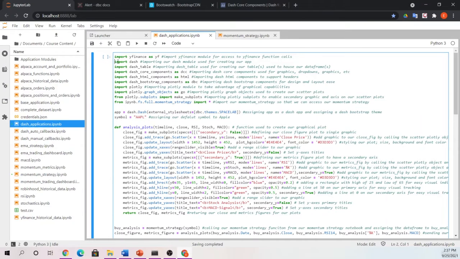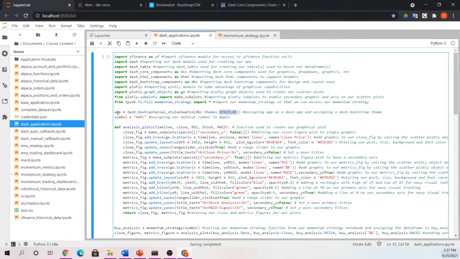Again, the important part, Dash components. The first line I want to call to your attention is here at the beginning. Here we're defining a variable that we're calling app, and we're making it equal to our Dash application, dash dot Dash, and then we're adding an external style sheet where we're going to reference our DBC, or our Dash Bootstrap components, themes, and then our Space Lab theme.